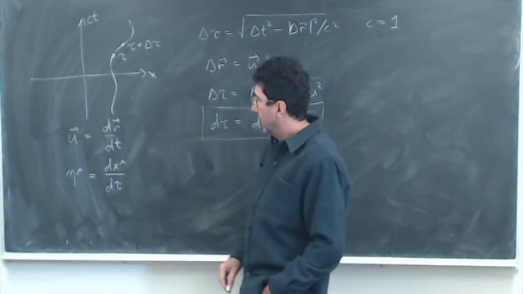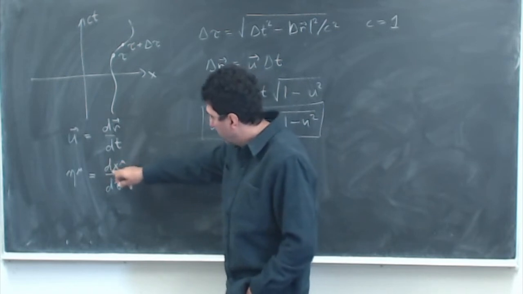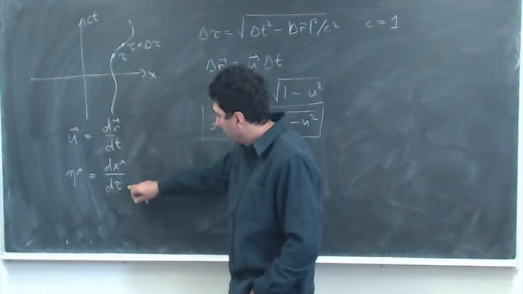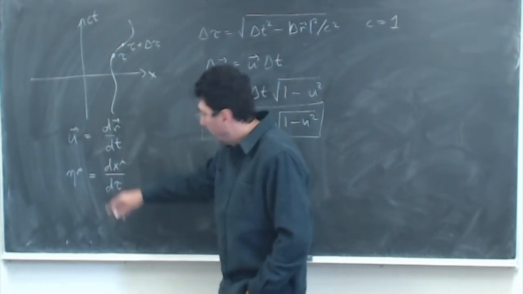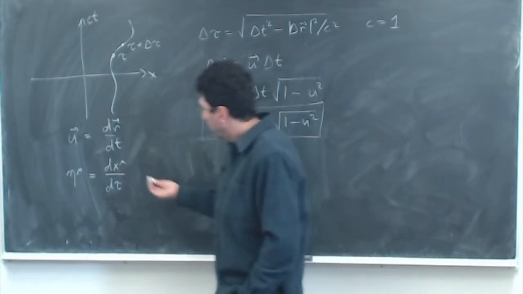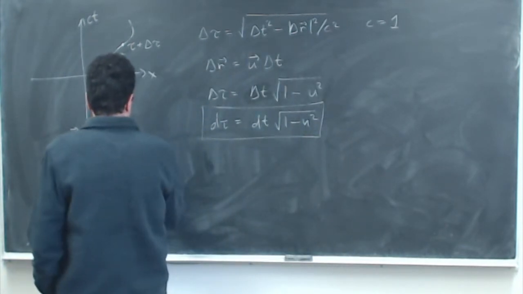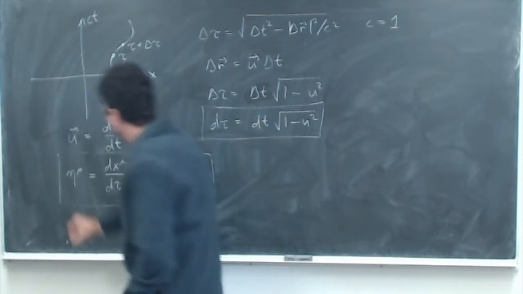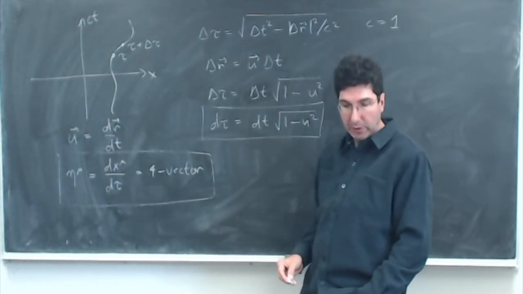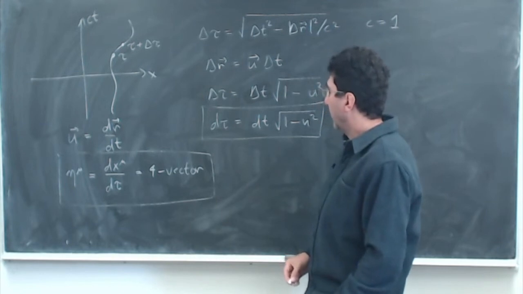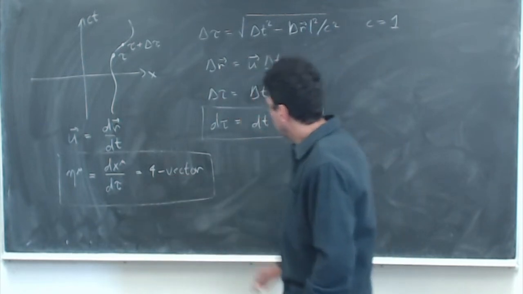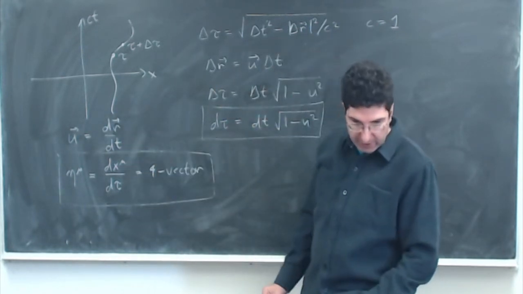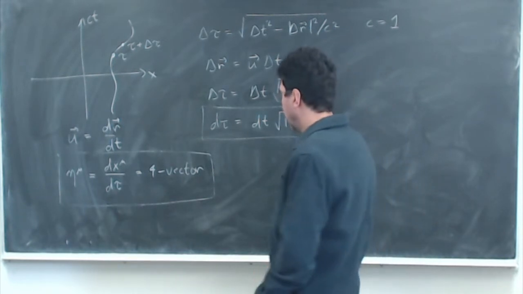So what we're doing here is taking the 4-vector position of the particle, x mu, and differentiating it with respect to, or dividing it by, the change in proper time. This quantity is therefore by definition a 4-vector. It transforms as a 4-vector under the change of Lorentz frame. All right. So let's work out the relationship between this 4-vector and the quantities that we're used to, like the ordinary 3-velocity. To do that, we just look at the components.